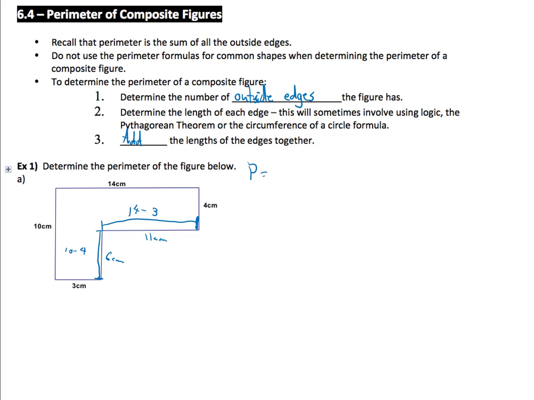Just reading this clockwise, I'm going to start with 14. Then add 4, then add 11, which was the first one we determined, then add 6, then plus 3, then plus 10. And it helps to go in order. If you're adding all over the place and not reading the numbers in order, sometimes you'll add them twice and end up with a mistake. So if you add them together, you should get 48 centimeters. And it's not centimeters squared because it's perimeter, not area. Okay. Next slide.